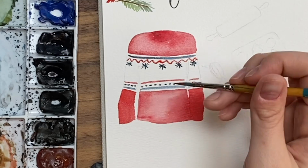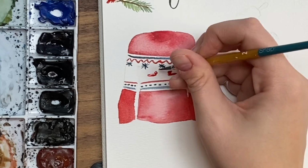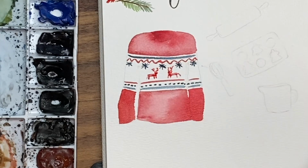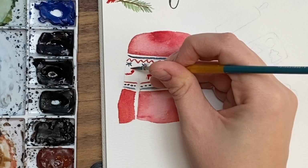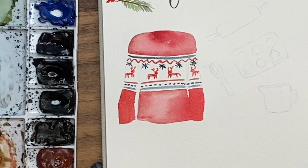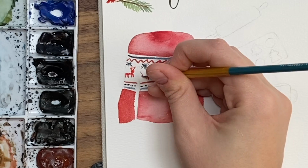And we could do some, maybe, I don't know, reindeer. So do a little circle for a head, and then a little rectangle for the body. Do a circle on this side, rectangle for the body. Do some kind of antlers. Very simple, doesn't even really have to look like a reindeer too much. And then 4 legs. There you go, we have a reindeer. Let's do some on this side too. And somehow they look like reindeer, even though they're not really reindeer. I find diamonds and stuff are very ugly sweater patterns.